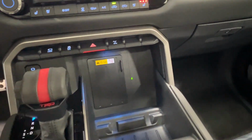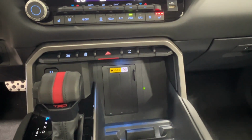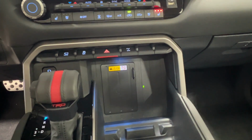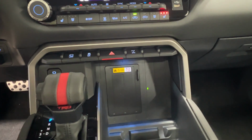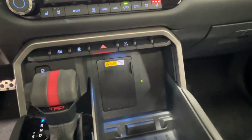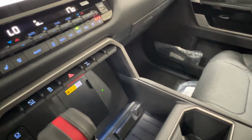Up front, we have this black pad here with a little glowing green dot. This is your wireless charging pad. It is compatible with all wireless charging devices. Nice thing is you've got little bumpers both on the sides and along the bottom here, which means when your phone is in there, it's not going to go flying out when you're actually out on the road. Never again have to worry about having charging cords on your person, and you still have a clear line of sight to it for notifications coming in and out, and there's plenty of additional storage space all around it, so it's not taking up any valuable space.